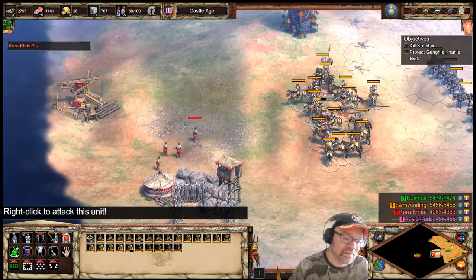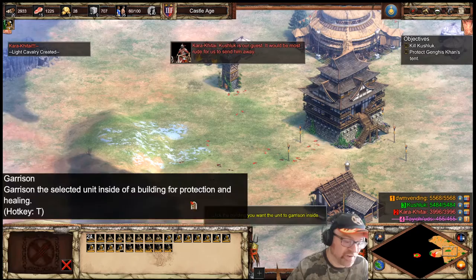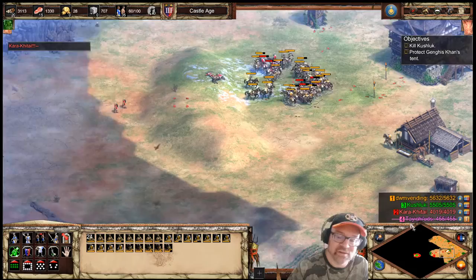These are villagers, right? It would be most rude for us to send them away. Oh, well, alright, let's lure them all back to the castle. I try not to take unnecessary losses. It's a quick trip to the castle, no need to really take unnecessary losses. Oh, wait a minute. Alright.